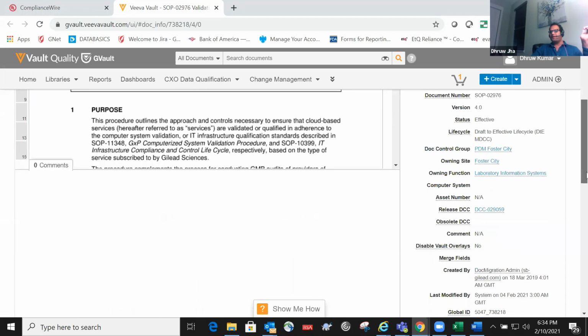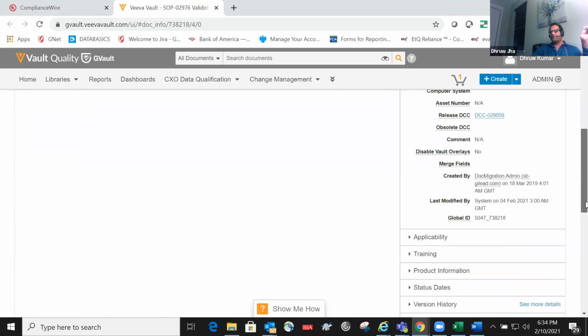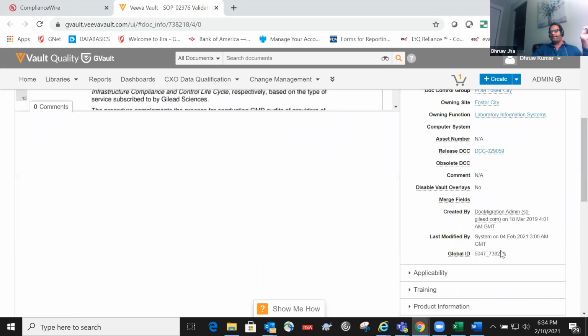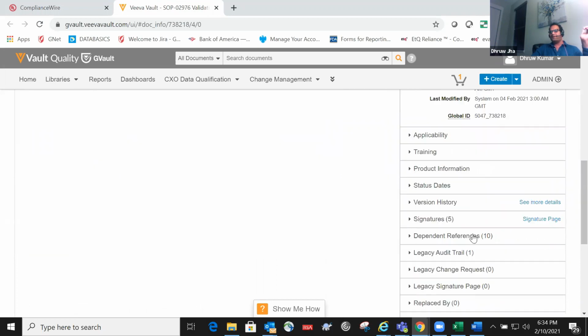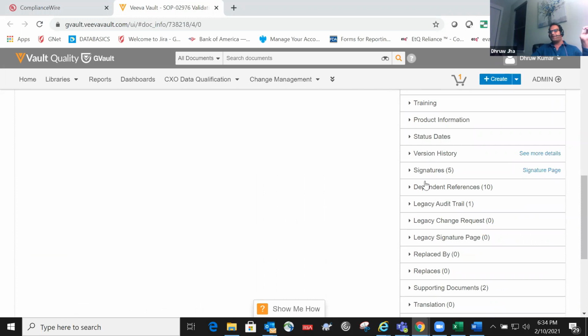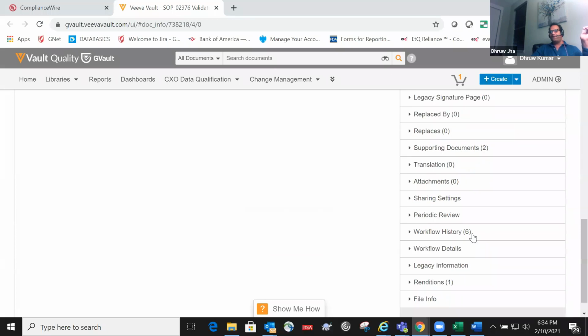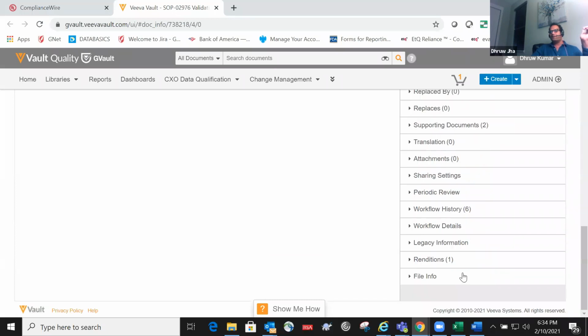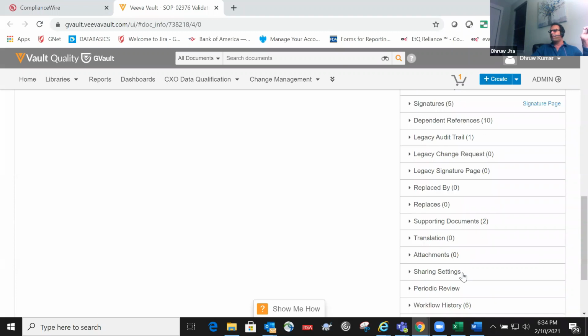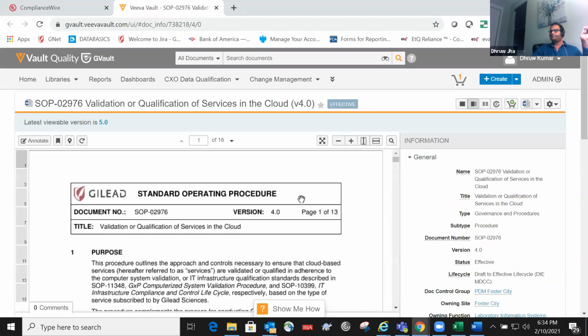You see all these metadata: applicability, training, product information, status, version history, signatures, who signed it, all these legacy audit trails. Everything you see here is how these documents are being controlled.